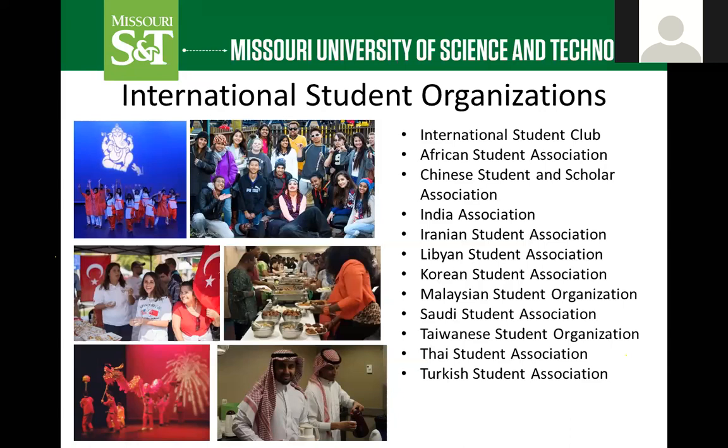You can see some are country specific. So if you are a student from India, hopefully you've already been in contact with the India Association. If you're a student from China, hopefully you've been in contact with the Chinese Student and Scholar Association, and so on. If you have not been in contact with an organization from your home country, please let me know and I can help connect you.